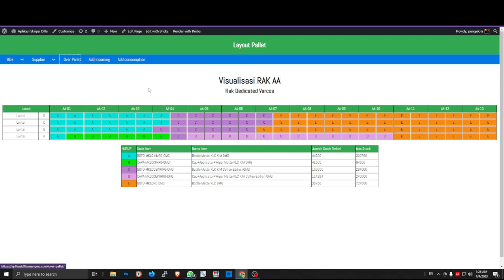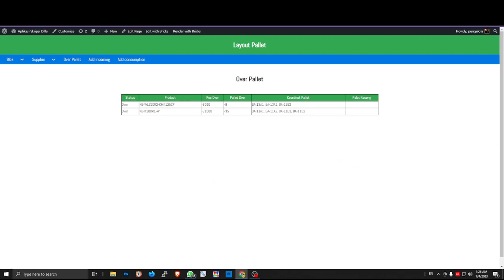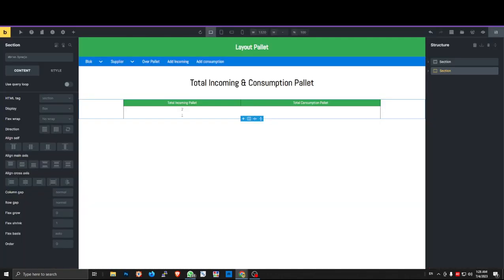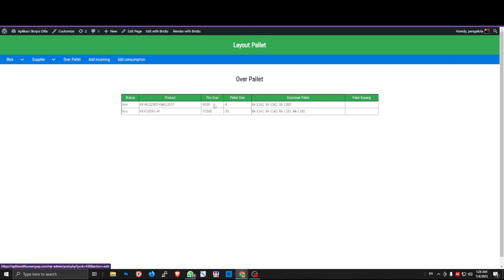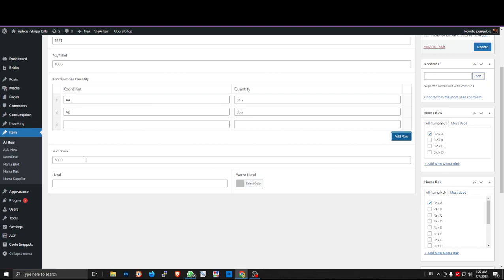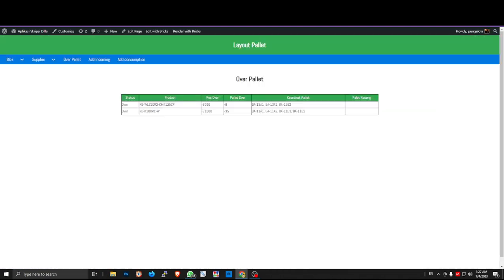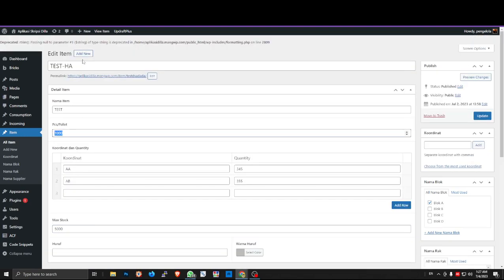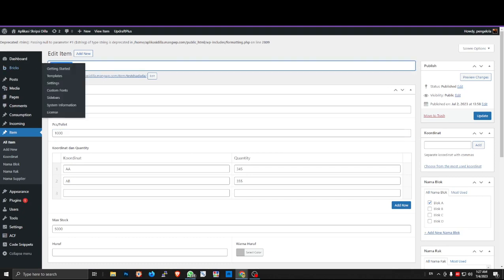And there is an over palette too, which means if you see there is a piece per palette here, if the total of the quantity in the repeater field exceeds the max stock, it will show how many pieces are over, and then it will divide by this value, by 1000 for this item.